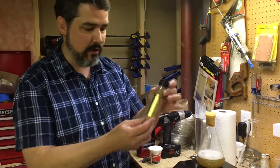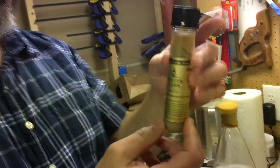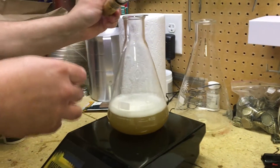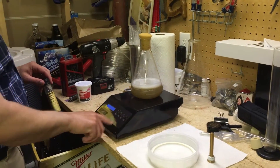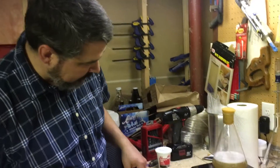Made up a new yeast starter — this one's going to be from a brew tomorrow, and we're going to be adding White Labs WLP-007. Everything's been sanitized. Just dump that right in there. Let that spin up and we'll catch you in the morning when that's all ready for our beer.